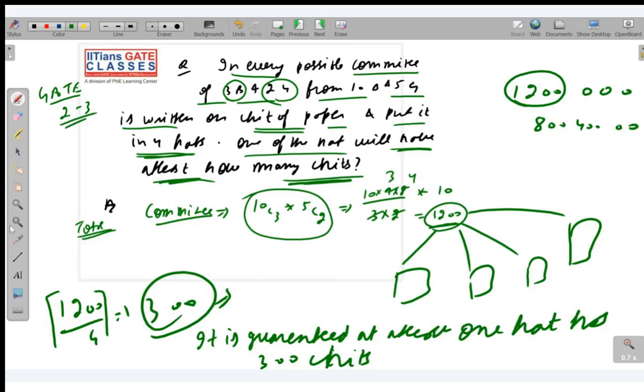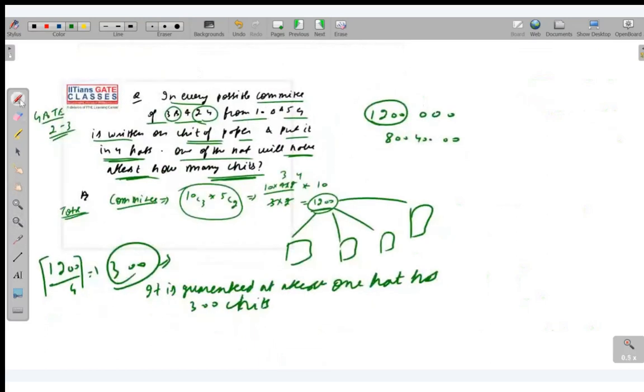Okay, because if I want to make the statement wrong, that no one is having 301 chits, then how will it be possible? So obviously each and every head will have at most 300 chits. So 4 heads are there with at most 300 in every head, so you can get only 1200 chits now, but we have 1201. So at least one will have at least 301 chits. Are you getting it? That's why I am applying ceiling function, in spite of it being divided by 4, we apply ceiling function.